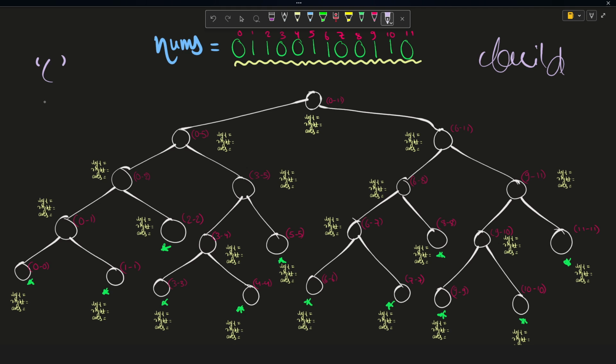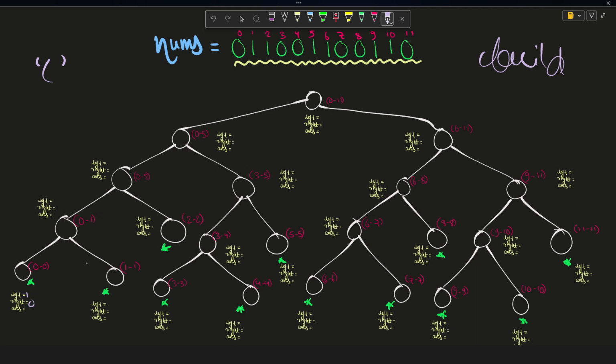If this is an open bracket and I am asking you that in this range, that is from 0 to 0, what is the total number of left unmatched brackets? It is clearly visible that in this range the total number of left unmatched brackets is nothing but 1 only, that is in itself. Why? Because this current open bracket is not able to pair up with any closing bracket, right? So that's why the total number of left unmatched brackets in this range is just 1. So I will write here in the left variable for this node that the left unmatched bracket is 1. I can also say that the number of right unmatched brackets for this range is just 0.